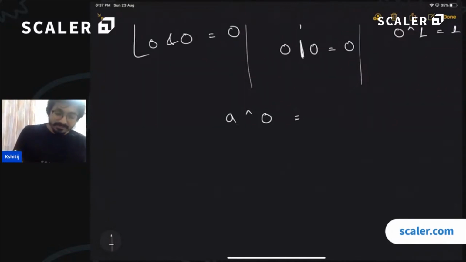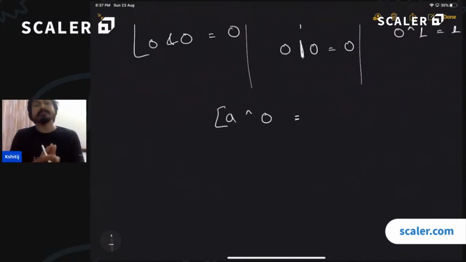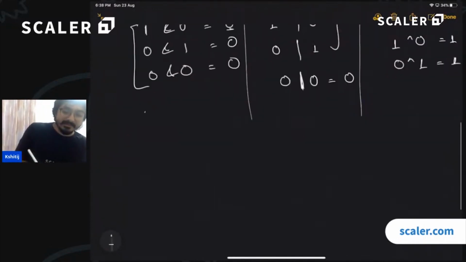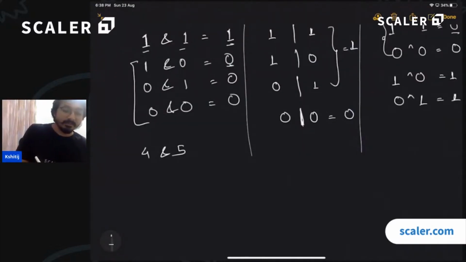Okay, before actually jumping to this, let us try to understand how bitwise operators function for integers, right? So let us remove this. We'll come back to this again. If I have to take, let's say, 4 and 5. So till now what we have seen is both the operands were single bits, right? Now we have numbers which are not binary numbers. How is it going to work?